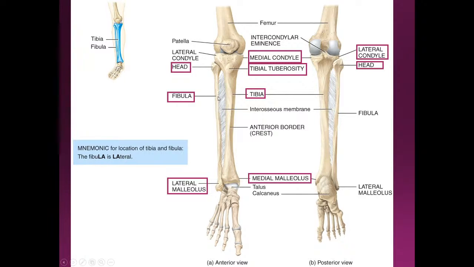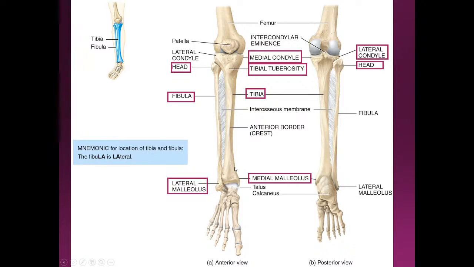Its main purpose is not bearing weight, but rather to stabilize the tibia. Okay, and it does that with this interosseous membrane. That interosseous membrane, remember we saw one between the radius and the ulna also in the antebrachium. Inter means between, osseous means bone, so it's a membrane between the bones that holds them together, and it stabilizes this joint both proximally and distally.